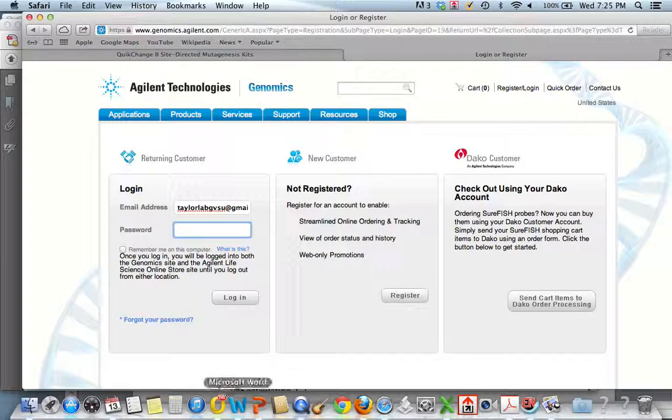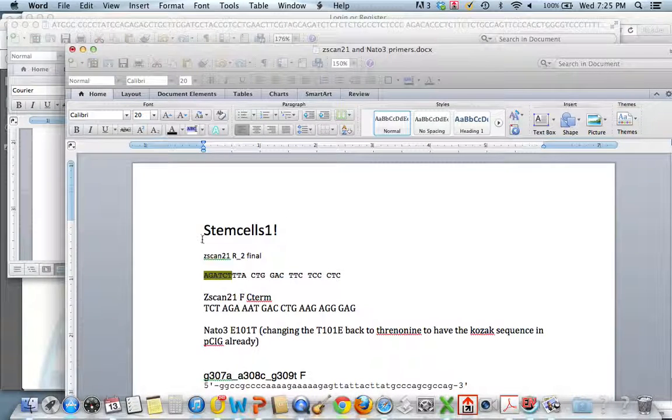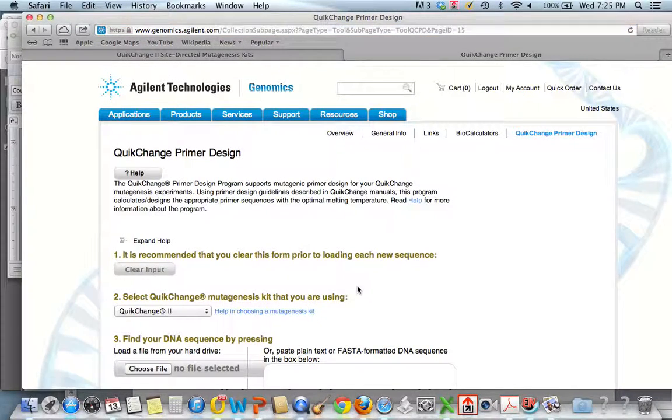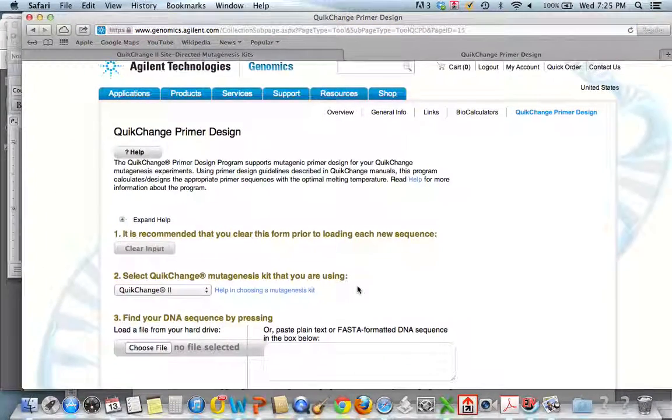The password is Stem cells 1, with a capital S at the beginning, then 1, and then an exclamation point. You can ask it to remember you on this computer, which is useful.